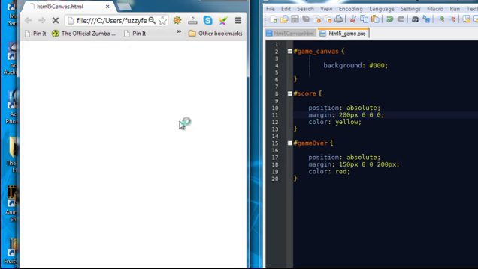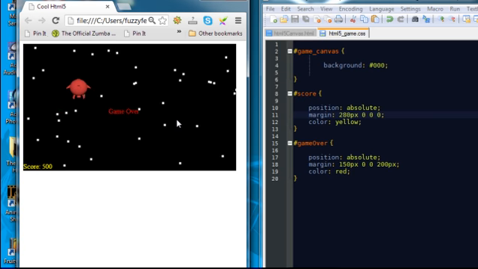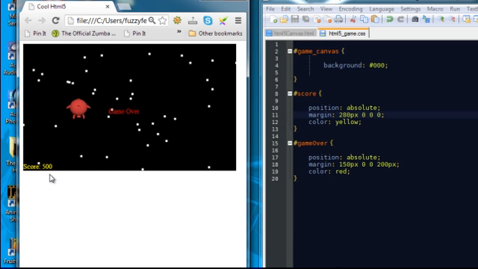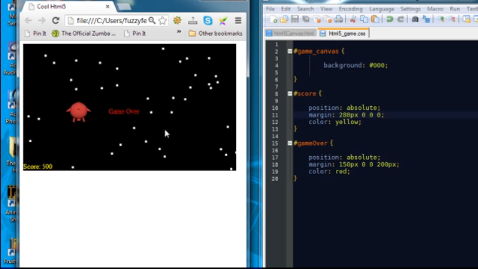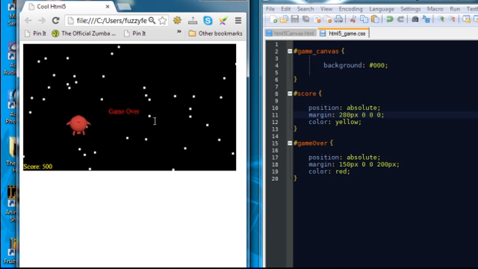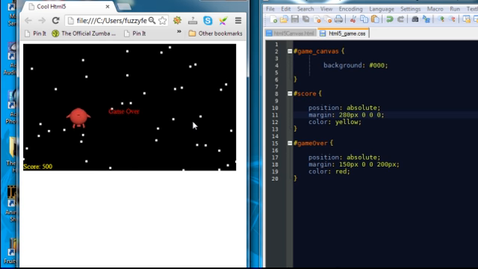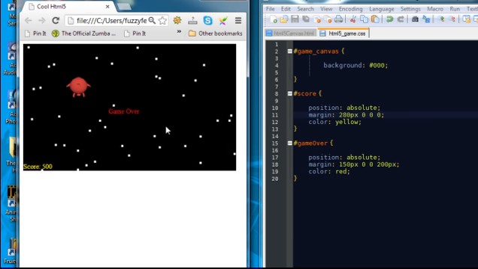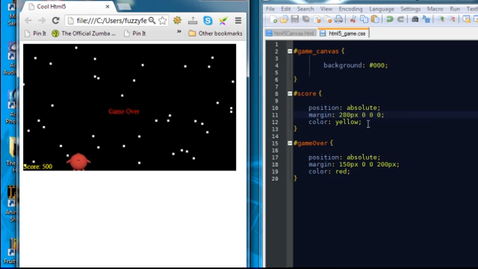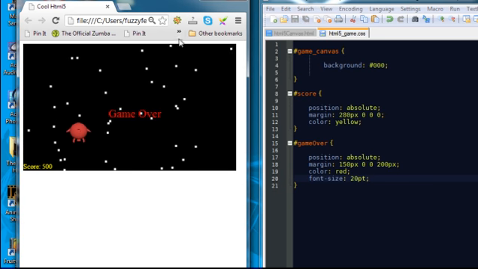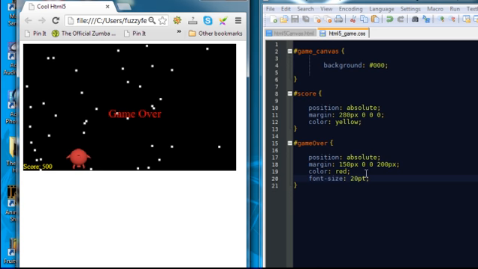As you'll see, now the actual text is on the screen, so it's kind of integrated into the canvas a lot better. So you've got the score here, which eventually we'll have it so it's going to change, and the game over text is in the middle for when it's game over. At the moment, the game over text could probably be a little bit bigger. So what I'm going to do, I'm going to type font size equals 20pt. Now the game over text is a lot bigger.